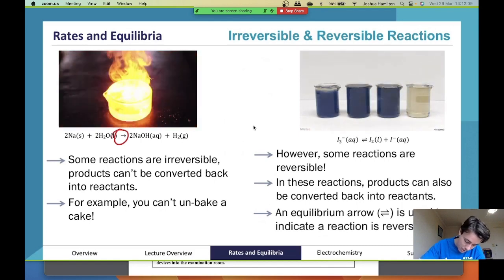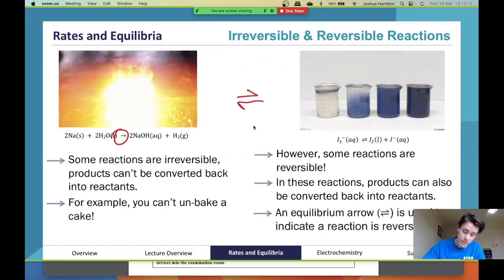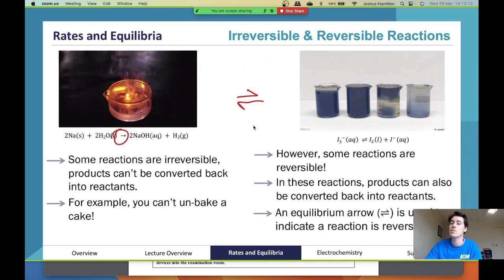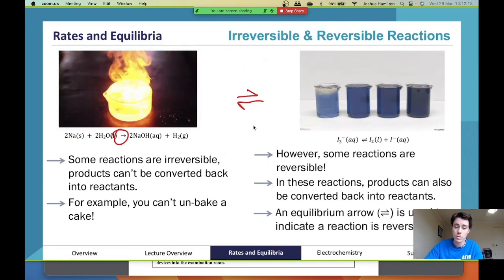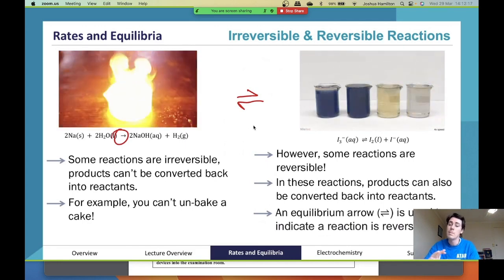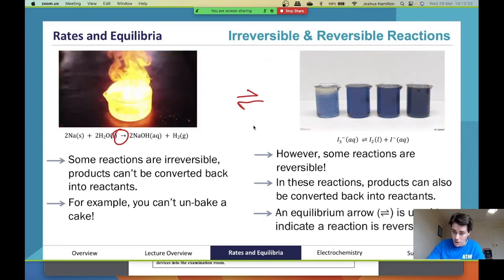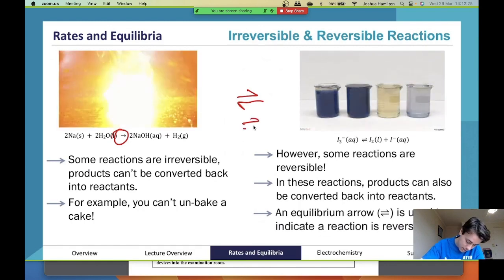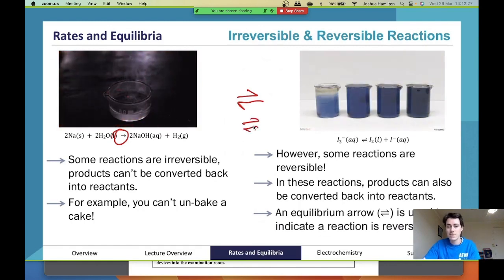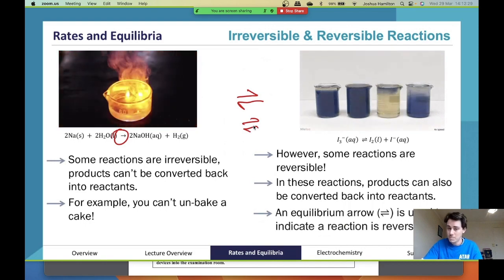When you have this double arrow, which you draw like this, you're all going to have to get used to this for equilibria questions. Not for everything else, always just use a normal arrow, but for equilibrium questions where you're writing out a chemical reaction, it's really important you use this. It just needs to look like that. It doesn't need to look fancy or nice, it just needs to look like that.